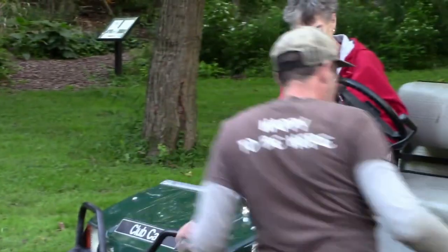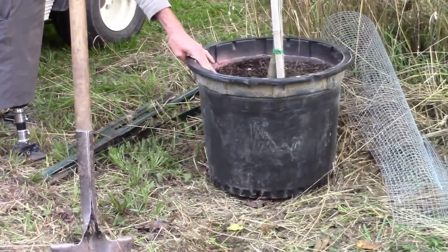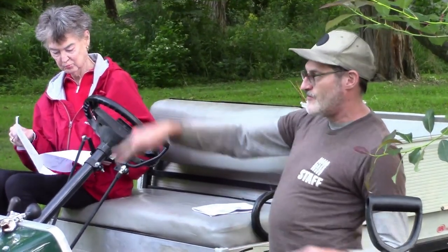This is obviously a bigger tree than a lot of you might be starting with, but in nursery standards this is still a small tree — about 15 gallon. Potted trees are great, but the challenge is that the old-fashioned method of growing trees was always in a field, digging them, burlapin them, and bringing them to the landscape. Those roots were natural because they've always been allowed to grow in all their normal directions. When you grow trees in pots, they transplant easier, but they can also pick up really bad root habits.